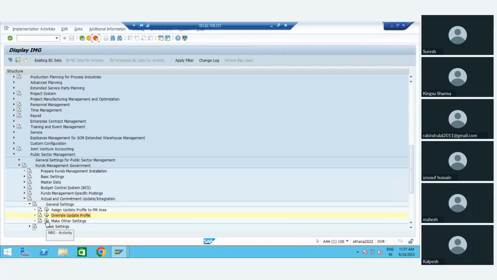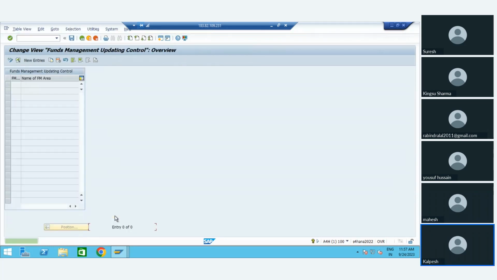Okay, now let's make other settings also. Rahim, just 1 minute, sorry to interrupt. Just for everyone's benefit, can you shed some light on the difference between payment budget and commitment budget? Sure, I'll cover that in the next session, because this topic will take some time. Okay, sure, no problem.